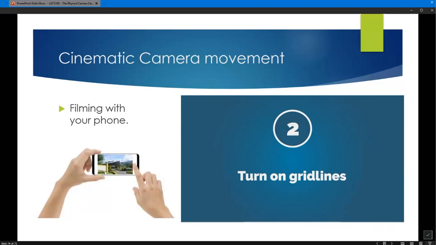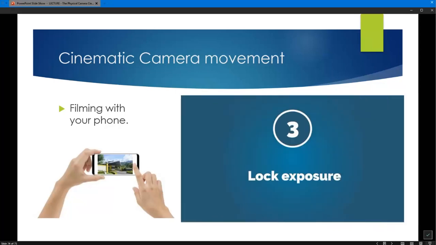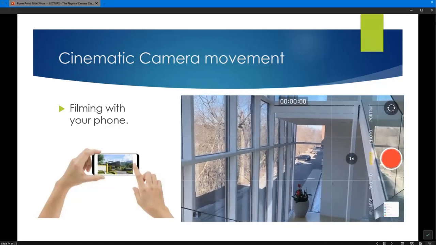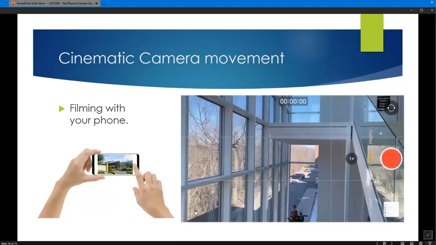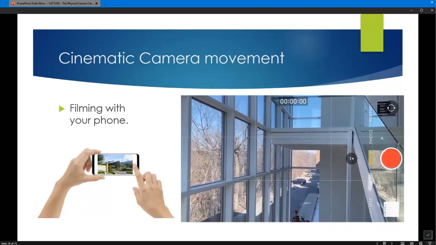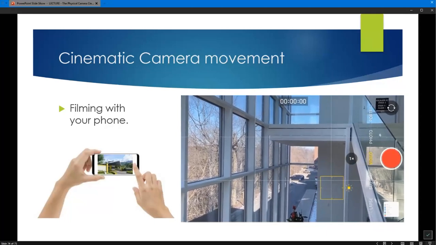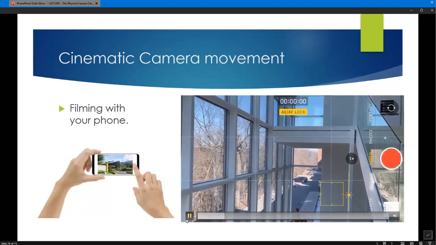The other thing you want to do is turn the grid lines on your phone to help guide your composition. And I like to shoot at 4K to give me the highest resolution available on the phone. Another thing you want to do is adjust and lock your exposure so you don't have different levels of exposure changing as you move your phone. So focus on your scene and pick one area in your frame that you want to expose for. In this case, I'll expose for the white. I'll hold on to lock it, and you can further adjust and compensate for the exposure.